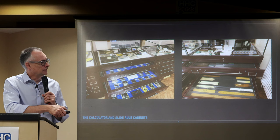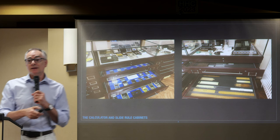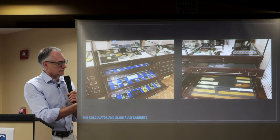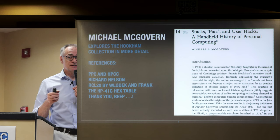Anybody can just walk up and pull the drawers out, but you can't touch any of the kit — there's glass. I took these photos with the curator; we pulled them out and I arranged it so you could see. Now you might think — where did these calculators come from? How did they end up with this interesting collection? What alerted us to the fact that those drawers were openable was Frank Kingswood, our HPCC treasurer.